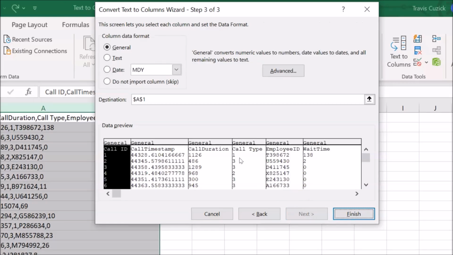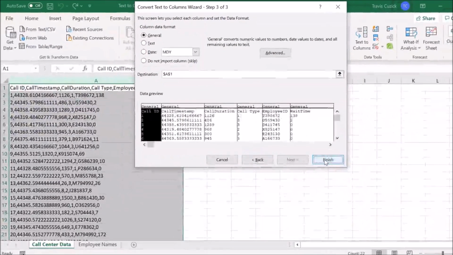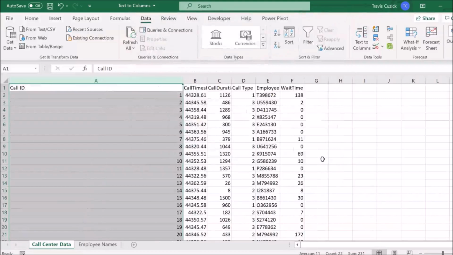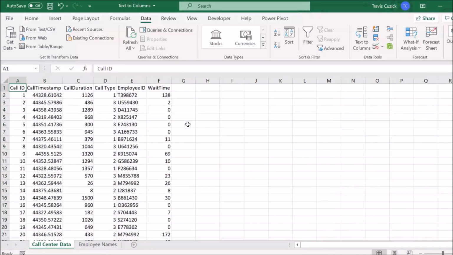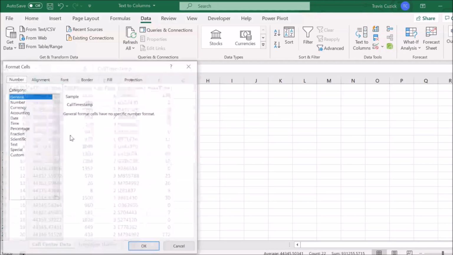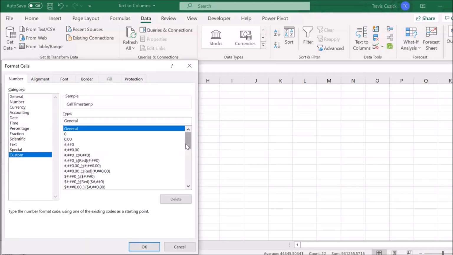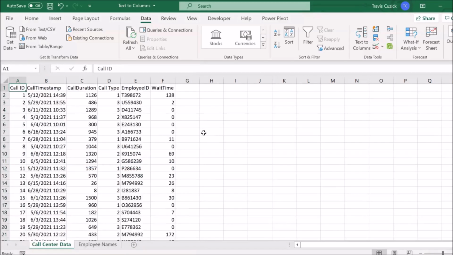And here in the last step, I can optionally apply formats to the different columns that I'm importing. But that's also something we can do once the data is split off into its constituent columns. So I'll go ahead and click Finish to complete the process. And there we have it. We have successfully split our data into the 6 columns it was originally composed of. So lastly, I'll just highlight these columns and then auto-fit their widths, and our data set is mostly good to go. The last step I could take is formatting our call timestamp from this serial number here to an actual date time format, which I'll go ahead and do. And it looks like we're good to go.